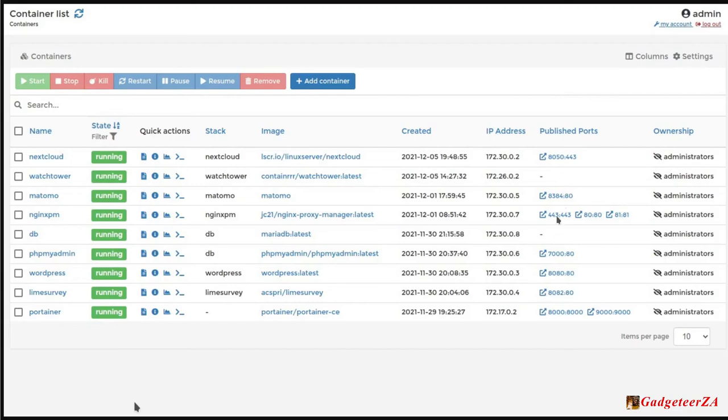And some of them do still have some published ports. These will be the ports, obviously, that you would talk to the container on. If you wanted to talk to NextCloud, you'd go to the external IP address normally, 8050 in my case, and it would translate inside the container to 443. There is a little interesting quirk I'll show you just now with the Nginx Proxy Manager, but I've essentially shut these ports off from the outside world, so you have to go through the Nginx Proxy Manager to get to them. But normally, as I said, you'd just point to your individual containers if you wanted them to be exposed to the internet.